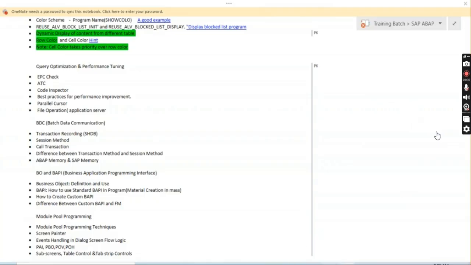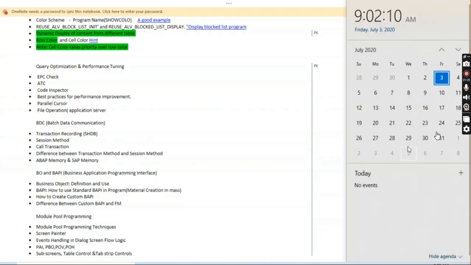And just for information, I will be on leave. I have some planned leave, so I'll just share with you that maybe from 13 to 24, something like that, because my baby delivery is planned. My wife is pregnant, and it has to be this 19th or 20th, something like that.